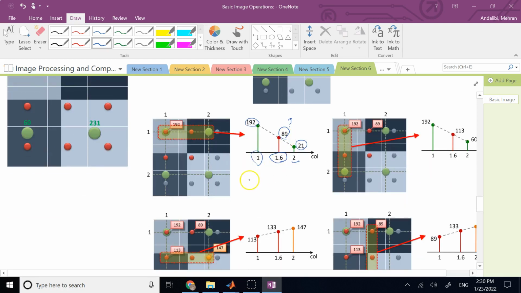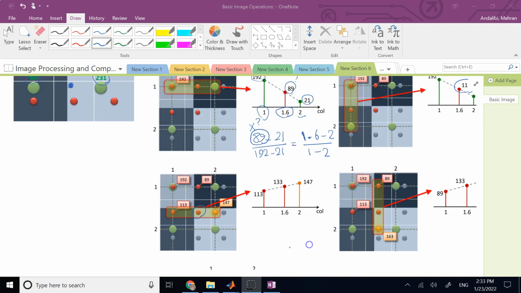So I can say (89 minus 21) divided by (192 minus 21) should be the same as (1.6 minus 2) divided by (1 minus 2). If this is your unknown x, a simple proportion would give you the value of 89.